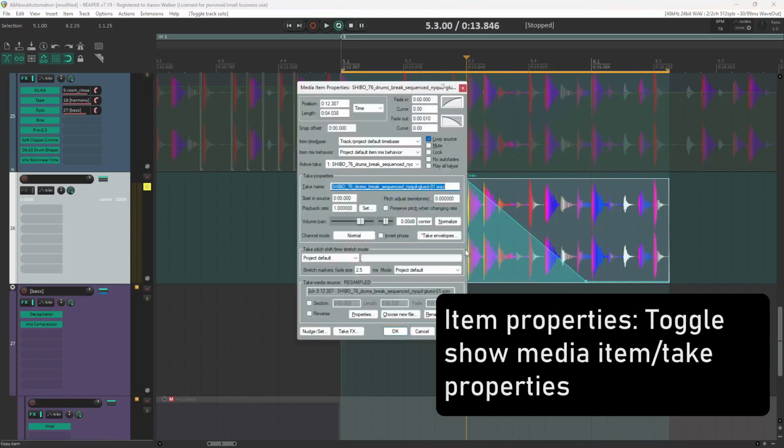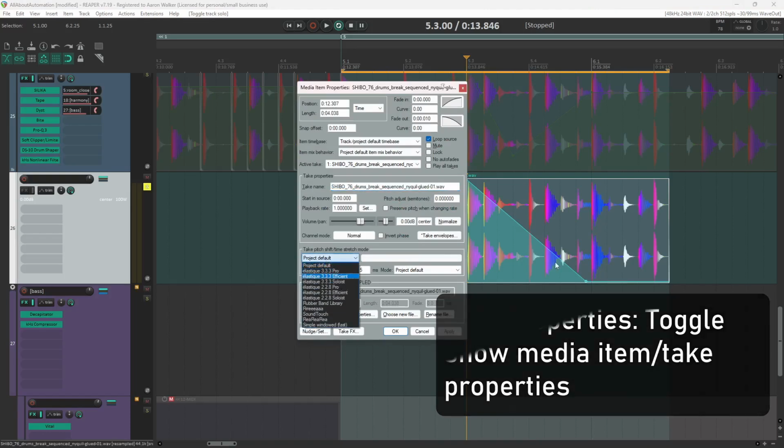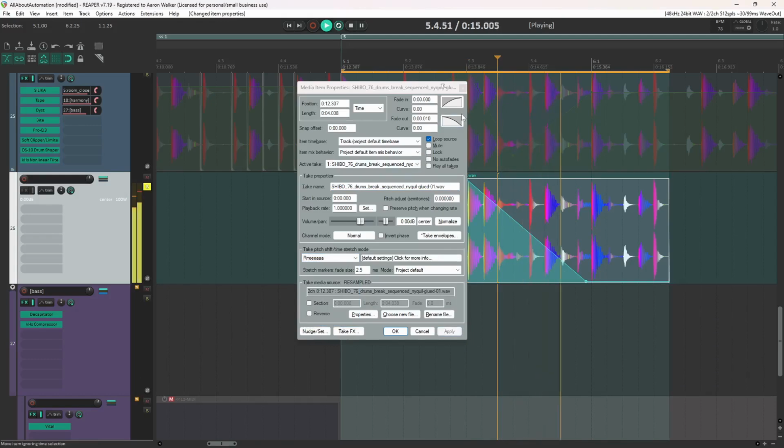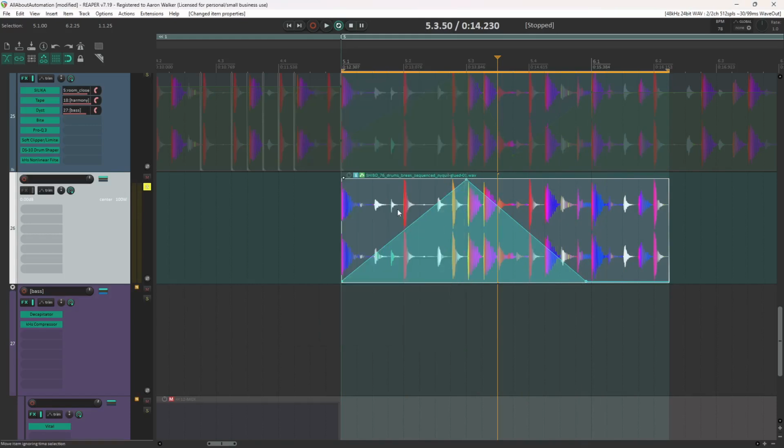Reminder, if you press Control I, or at least that's a shortcut I have, I'll put the name of that action in there somewhere, you can change the stretch mode, so when you do these pitch changes, it'll actually have a different effect. So let's just try one more real fast, so you're aware. And I know the sound design people in here are already getting some ideas.